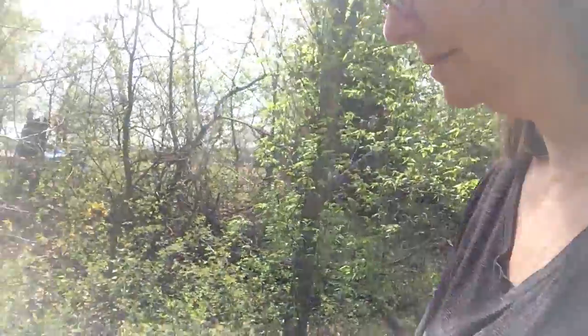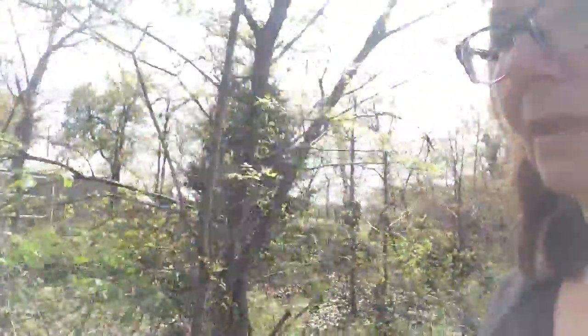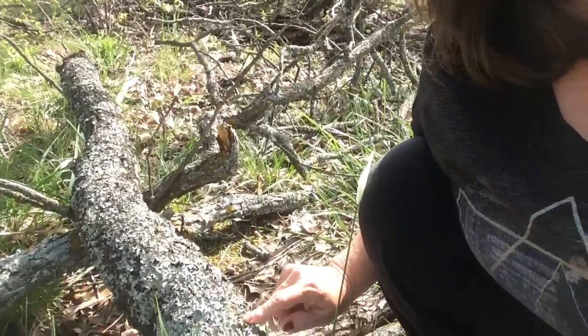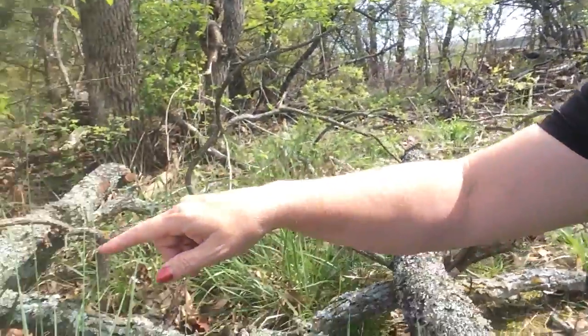I don't think I showed you on our windy garden walk — I don't think I showed you our mushroom logs. But we have some logs up here in the wood line. We have some little asparagus here, and then up here we've plugged, as best as we could anyway, these logs with shiitake mushroom spawn. We got plug spawn and plugged one, two, three logs. We're hoping that at some point we'll get some shiitake mushrooms from those. Fingers crossed.